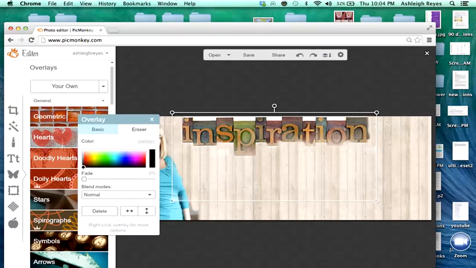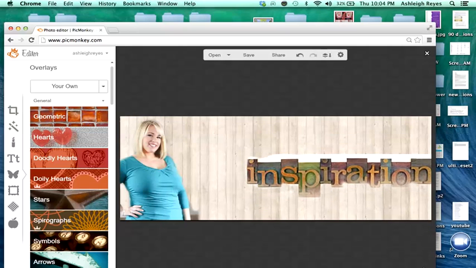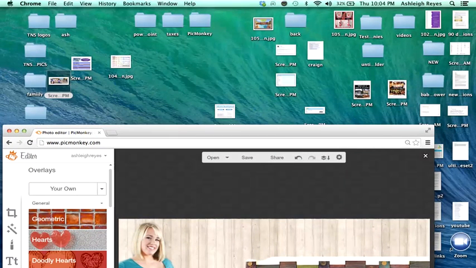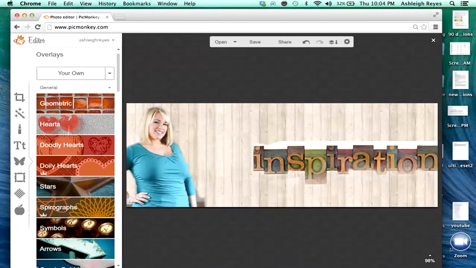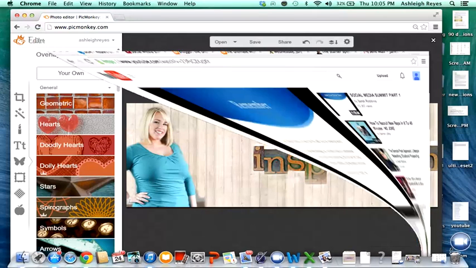And then I could just go back and undo it if I wanted to move it down here, move it somewhere. And then, let's see what else is on there. The pictures. And then just save it, and then you can go in and adjust it. So I don't do the combination thing until I'm all done with the picture, because once I save it, then I go to upload it to my Facebook, which I just got out of.